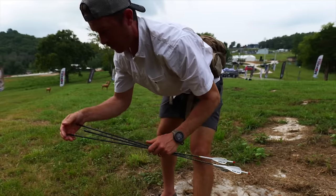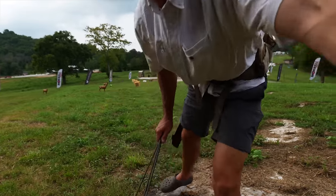And this compound I'm shooting is pretty nuts. Tomorrow's gonna be a real test of difficult shots. See if the way that I'm shooting makes sense for hunting. That's what's important to me, adding the big old stabilizer and all this stuff. I want it to be the best setup for hunting. Light, capable, minimal. All those things are important to me.